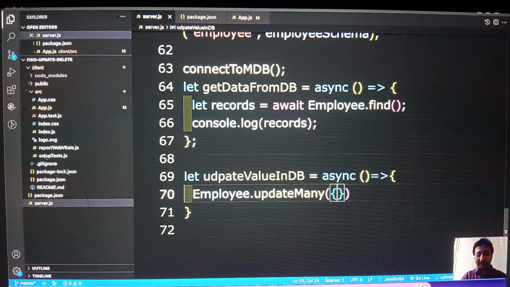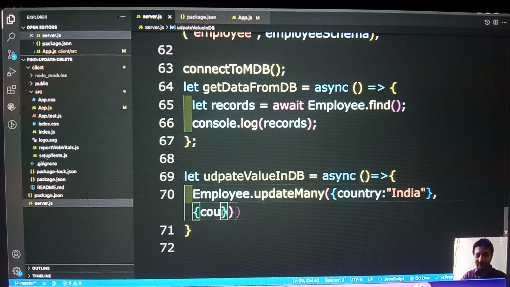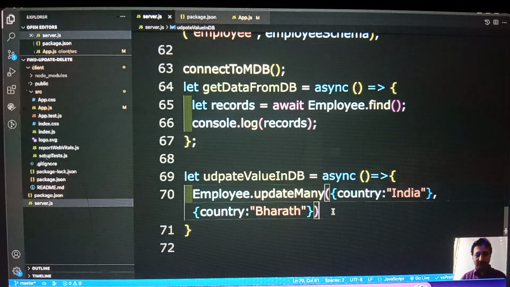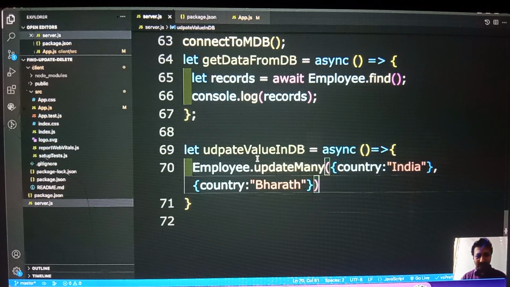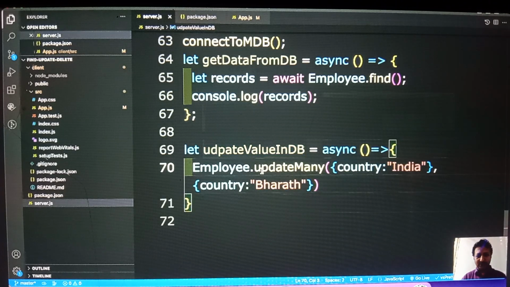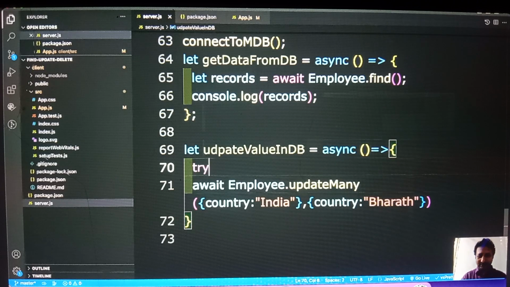What I wanted to update: country India. Wherever country India is there, I wanted to update to Bharat. Now I will update the data. This is the asynchronous activity we are going to do. I'll write await. Then I'll say try.